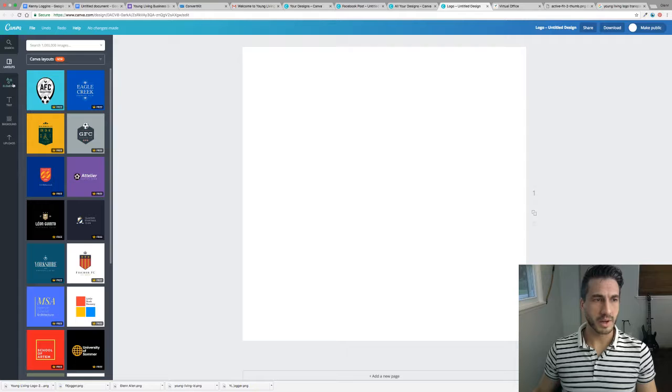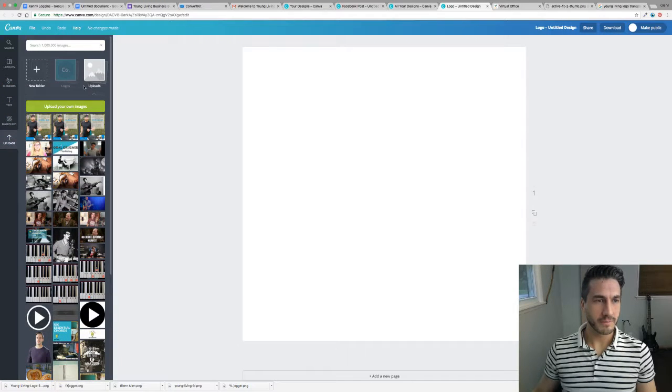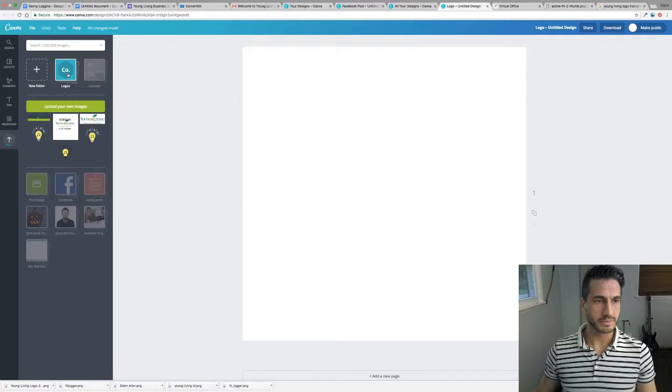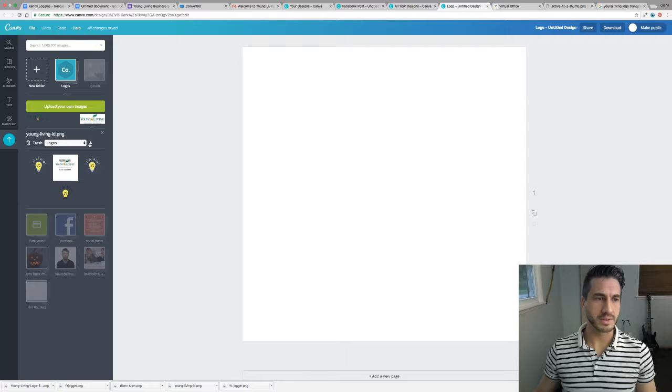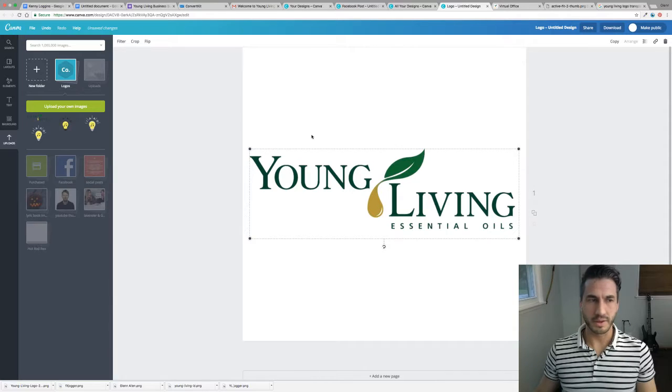And let's go back to our elements. Let's go back to our uploads. And let's drop in this logo. Actually, let's drop it right into logos. Better yet, here's one I tried using, and you can see the white space in there. That's because it's not a transparent PNG. It's a PNG, it's just not transparent. So we're gonna throw that in trash. Okay, we're gonna drop that right into place. I just click on it and it pops right in.